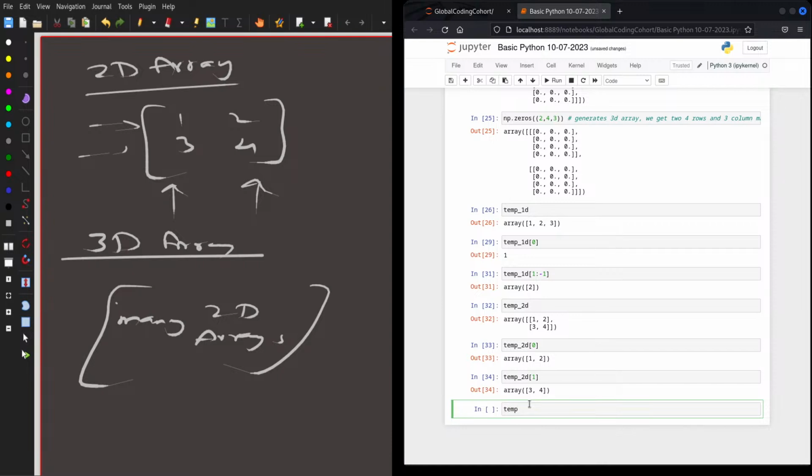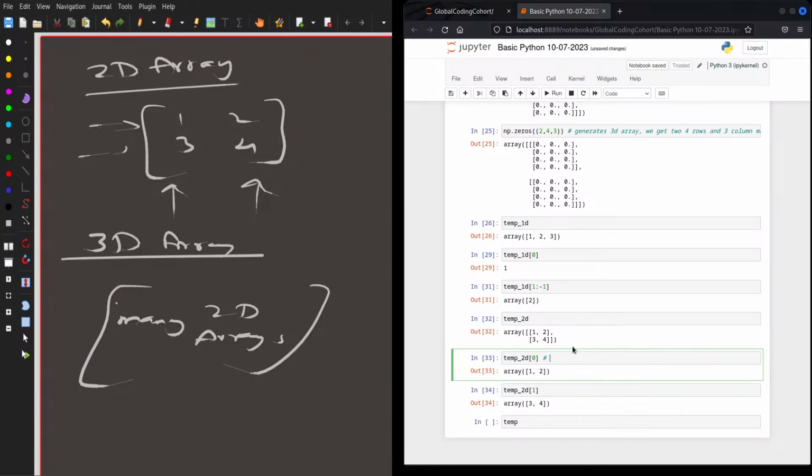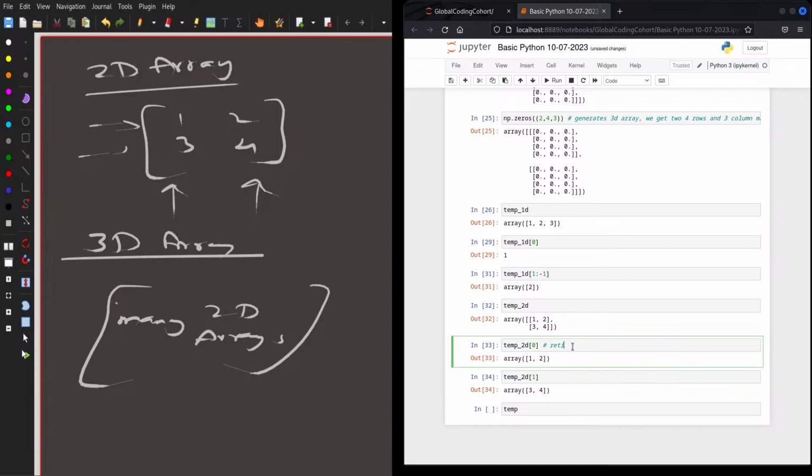So specifically, if you want to access the element present in 1, 1, yesterday we learned matrices.